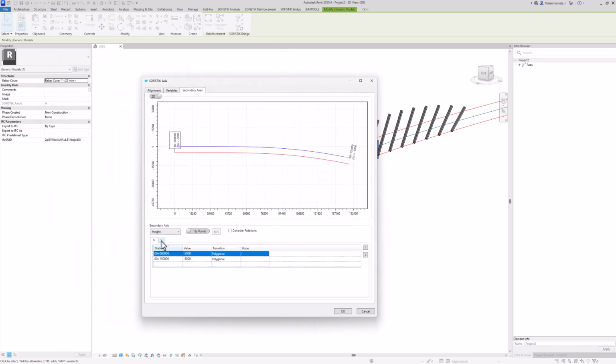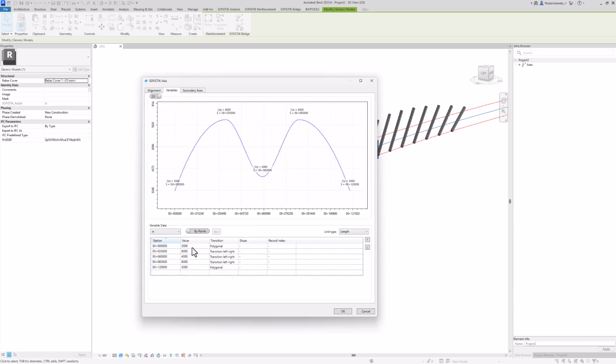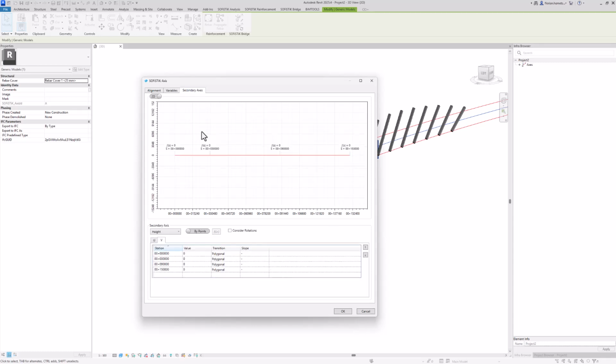But this time we also want to assign a vertical alignment. You could now copy the input that we created here, but you can also simply reference this variable data directly. So variables can be assigned to, for example, the height offset of your secondary axis by simply clicking on by script.